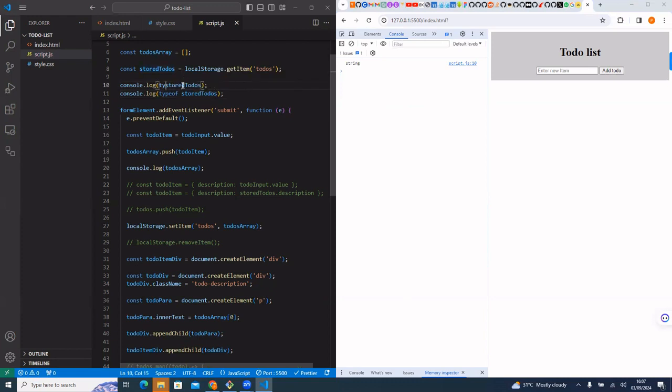But that is not what I want. I want it to be stored as an array. Why? Because I will later want to use it to display whatever I've entered over here. Now there is something local storage does. Local storage stores information and retrieves information using the string method. So whatever you want to store in your local storage, you have to convert it into a kind of string format, such that it will be stored properly in your local storage.